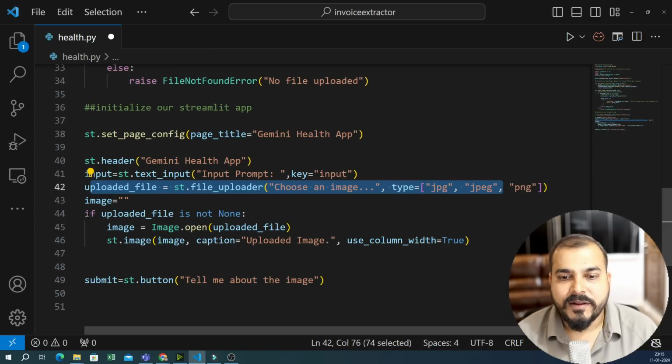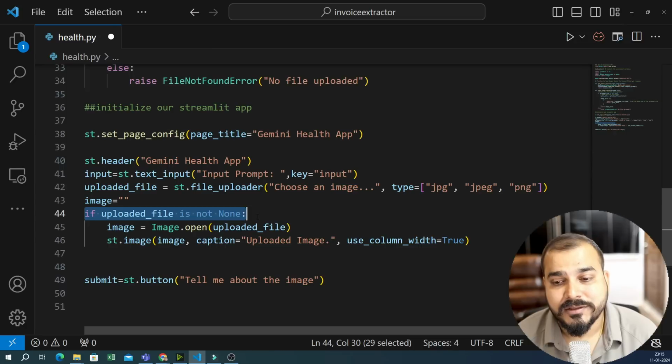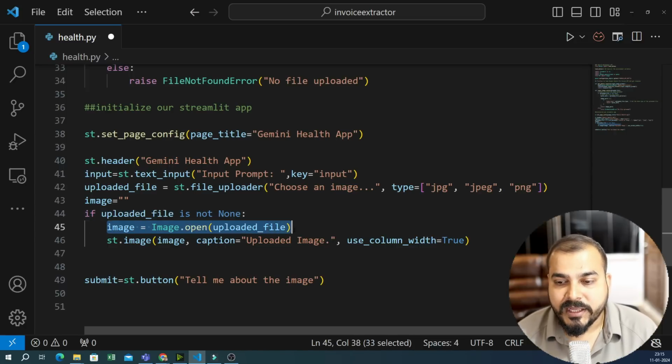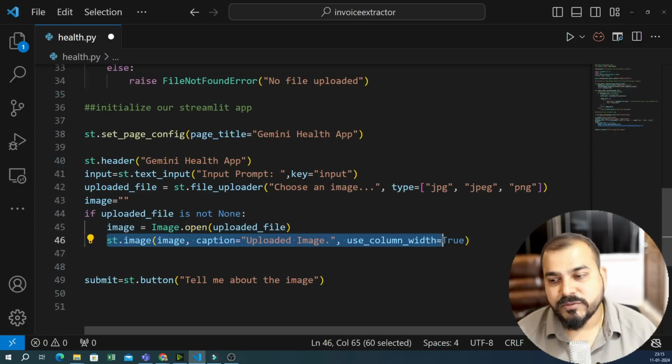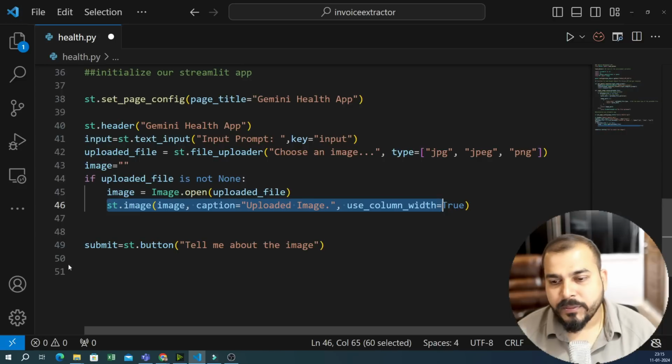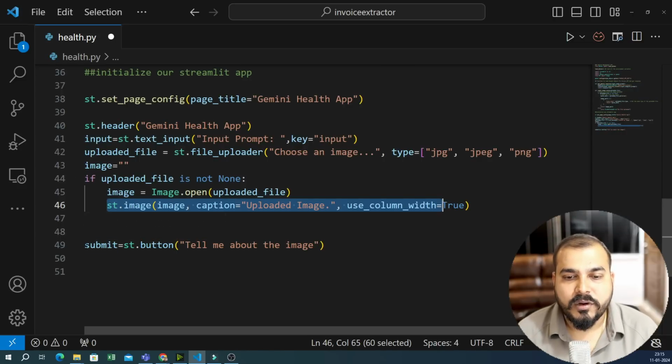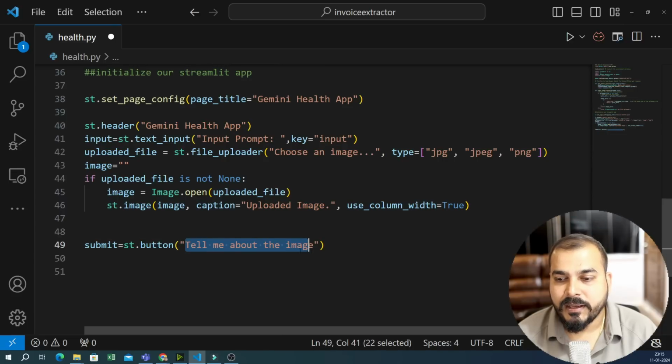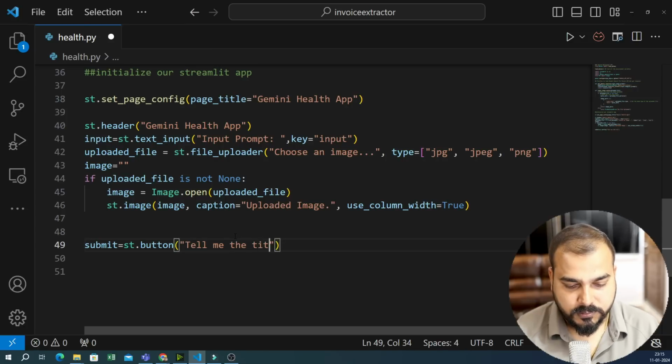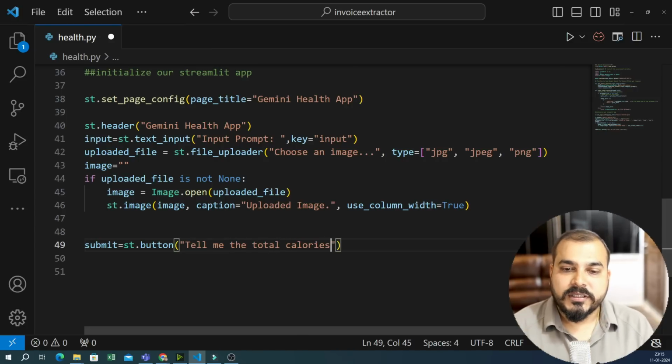And then finally we have this if uploaded_file is not None. Here we are going to take the image and show the image below this specific field. And here I have also created a submit button, and inside this button I can say, tell me the total calories. Okay, so this is done.